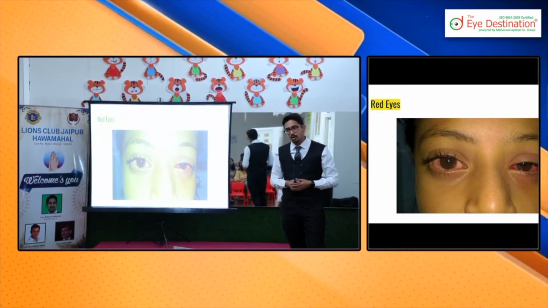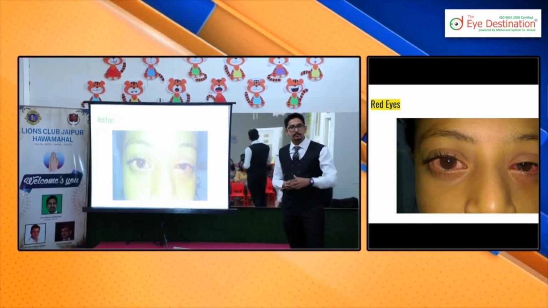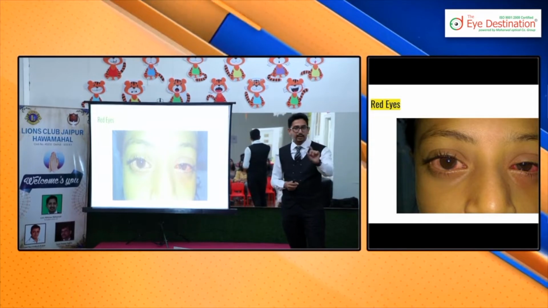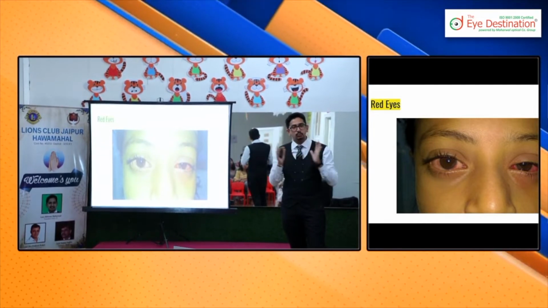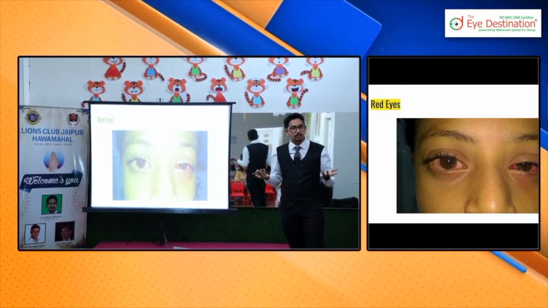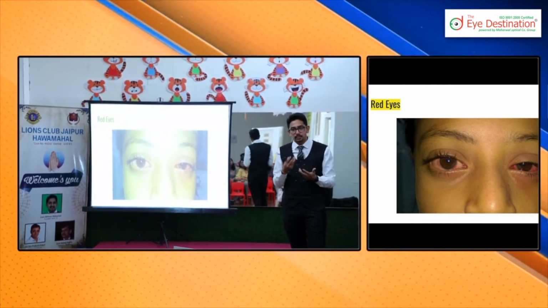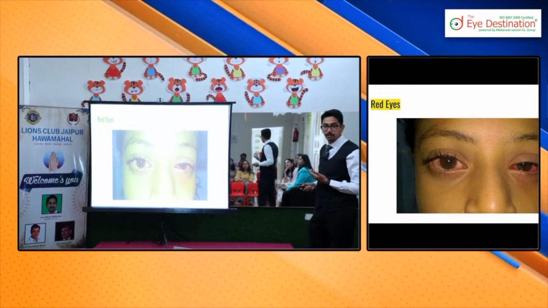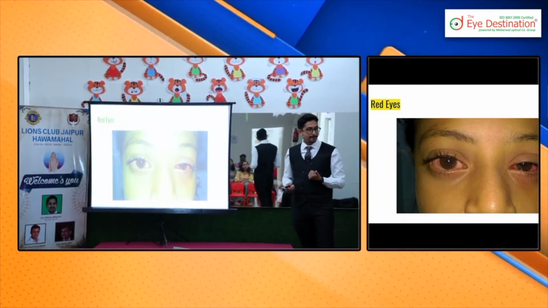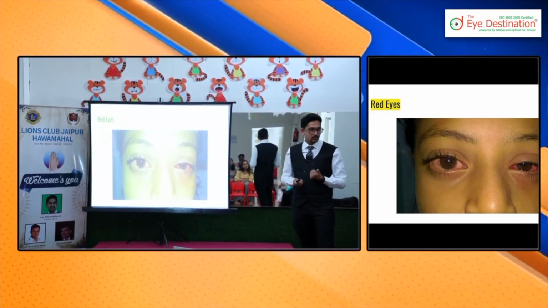Or they will give you a steroid. They will give steroidal eye drops, put one drop once, and everything is done. We are happy, it was fine. But over the period of time, there are a lot of long-term problems for the eye which can happen. Red eye can be there because of sunrays also.